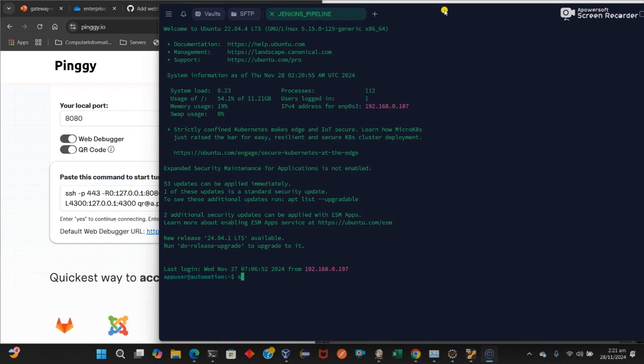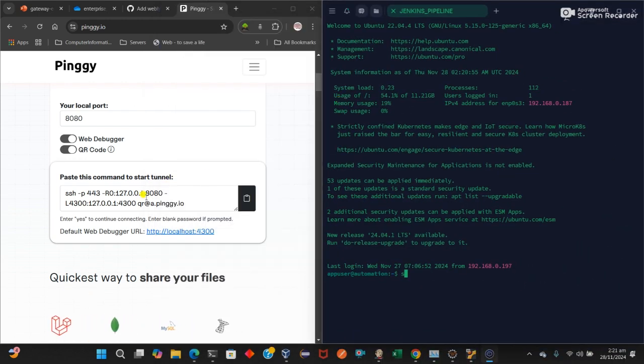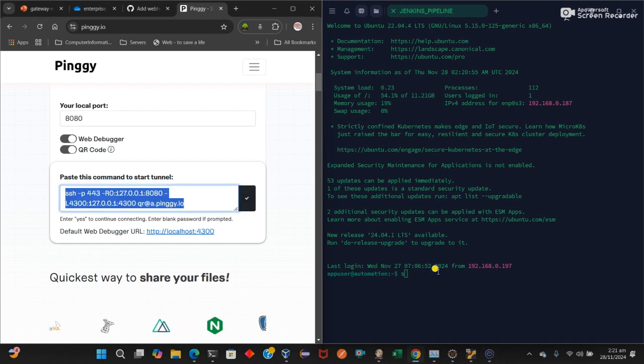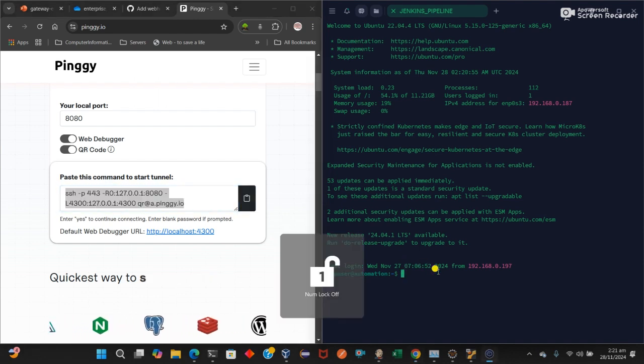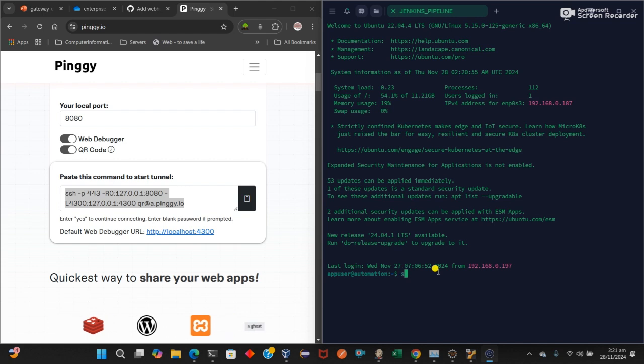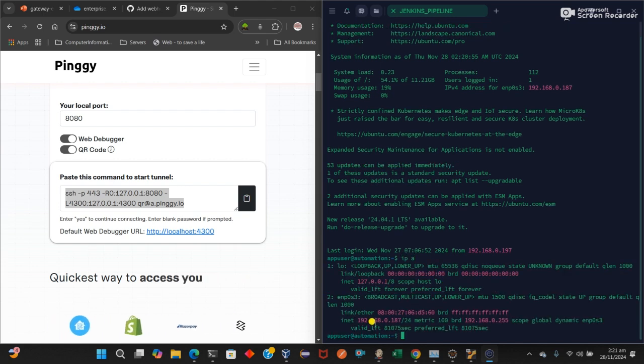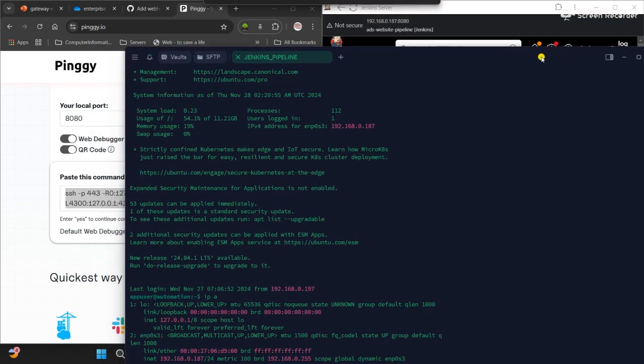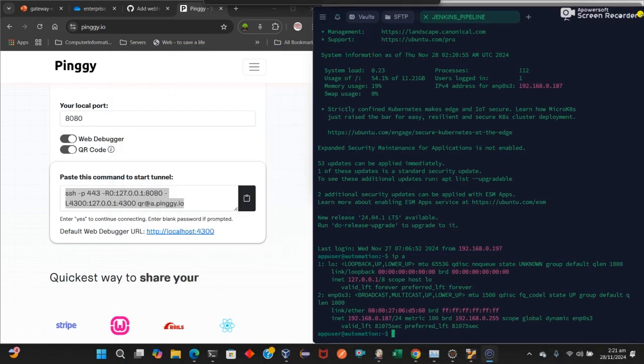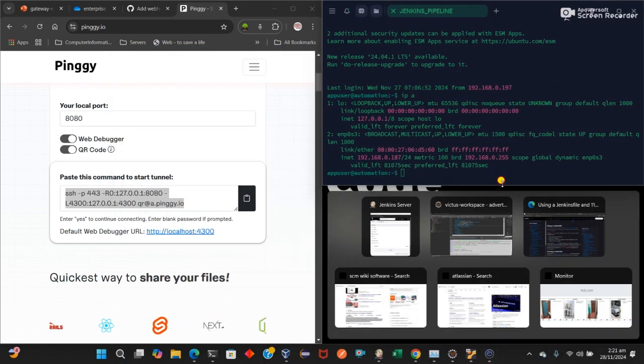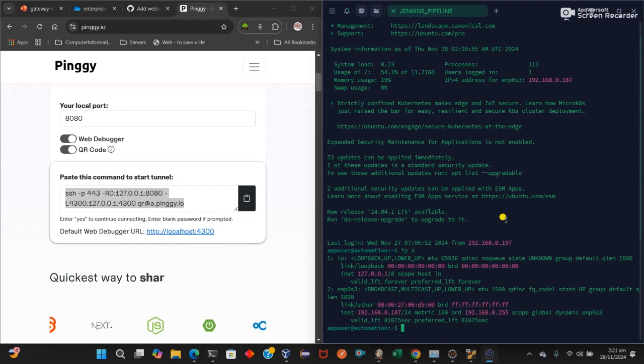Unfortunately I can't copy and paste from my terminals. So first of all let's know the IP address. The IP address is 187. Is it the same as Jenkins? Yeah, 187. So that's the IP address, well, that's the host address.